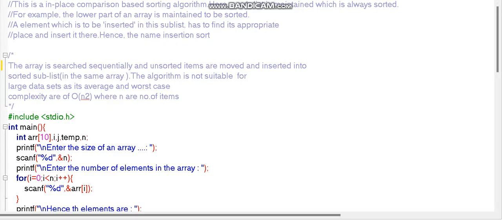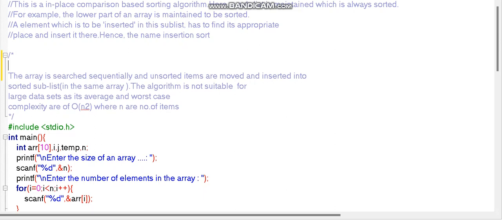This is an in-place comparison based sorting algorithm. In place, here a sublist is maintained. Suppose this is an array, arr equals 1, 3, 7, 8, 9, and then 90, 21.